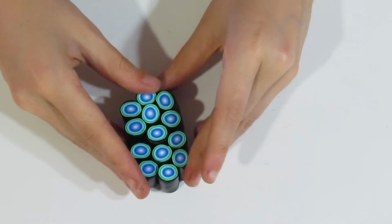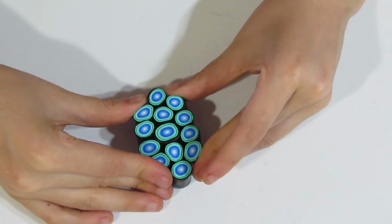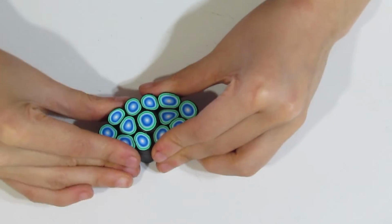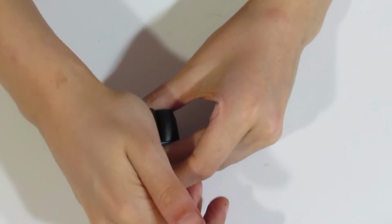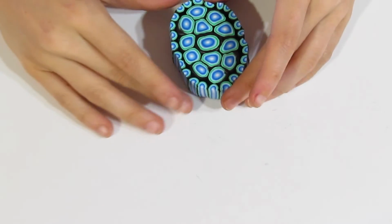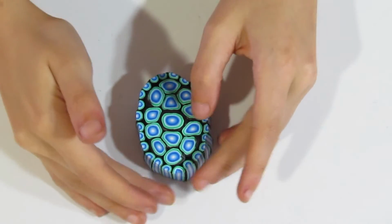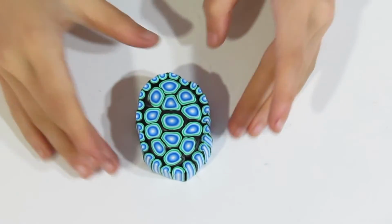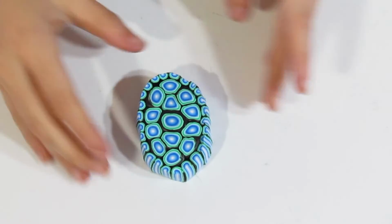There we go. And then again, as you know, press that into your shell shape. And then we will add the rings around the outside, like before. Okay, and then you can put those little shell bits around the edge, like so, to create the outer shell. And then again, just like before, you'll press this all together and start reducing.